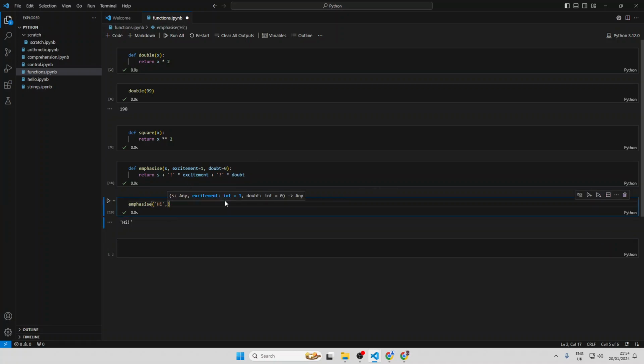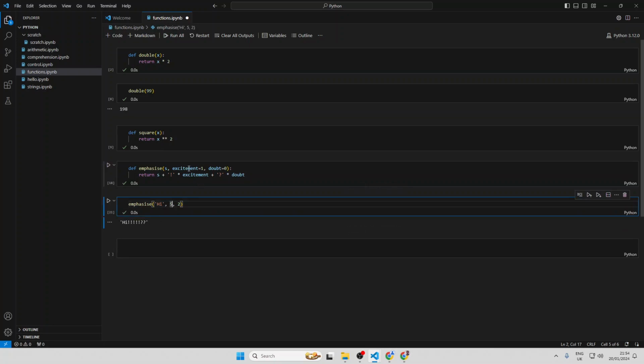If I do it with just a 5, then I've supplied 5 as the value of excitement, and I haven't supplied the value of doubt, so doubt defaults to 0. So I just get the exclamation marks. I do 5 and 2, then I get 5 exclamation marks and 2 question marks.